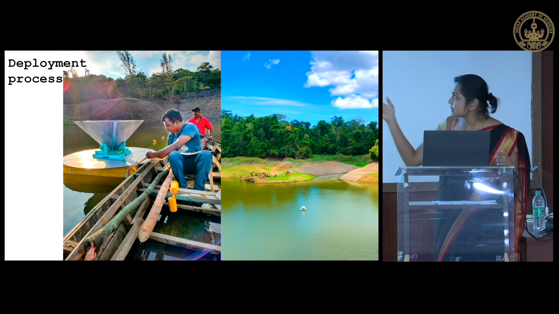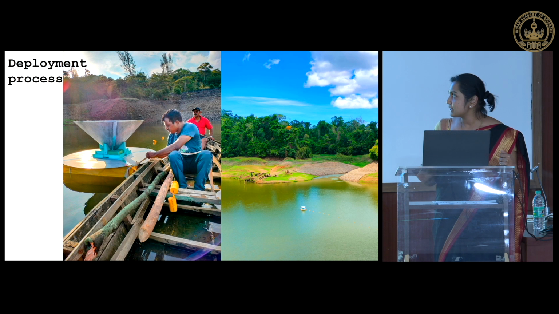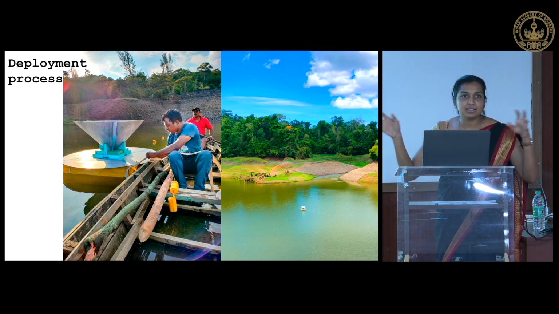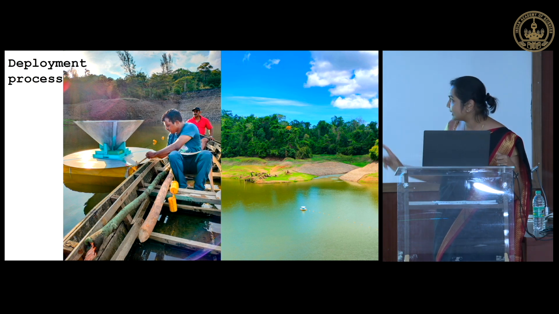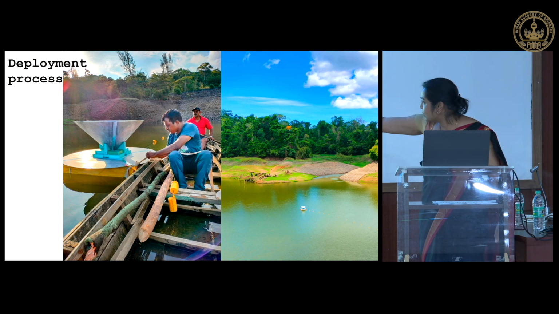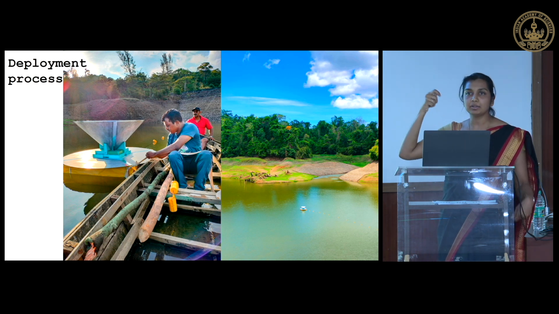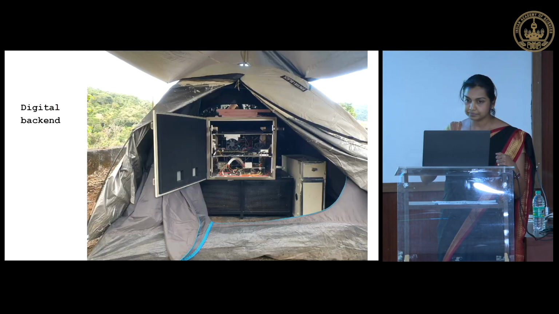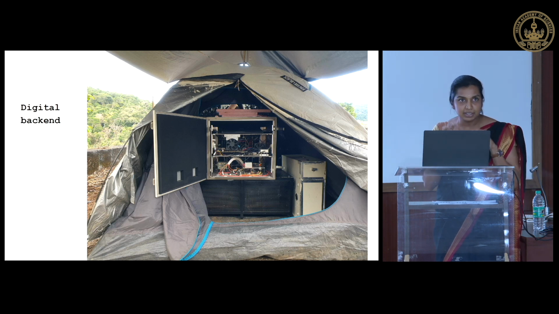Now, this is what life can look like as an astronomer should you choose to be one. It sometimes involves sitting on a boat in the middle of nowhere, trying to do some jugaad with wood. Okay, so this is our team doing a deployment in Andaman, and there is a picture. Okay, I think you can see those little yellow buoys floating along the water. That is the cable going back to the shore from the antenna. And this is how fancy the setup is to protect it from rain. You put it in a tent and you sit in the tent and work.